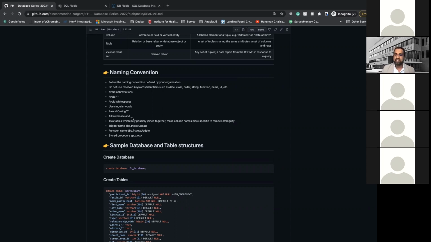But during comparison, suppose you are querying something and comparing two values, it's always a good idea to make them lowercase. I'm talking about the values, when you compare the values. You can first do the trimming and then convert them to all lowercase. That's the best practice while comparing the values.